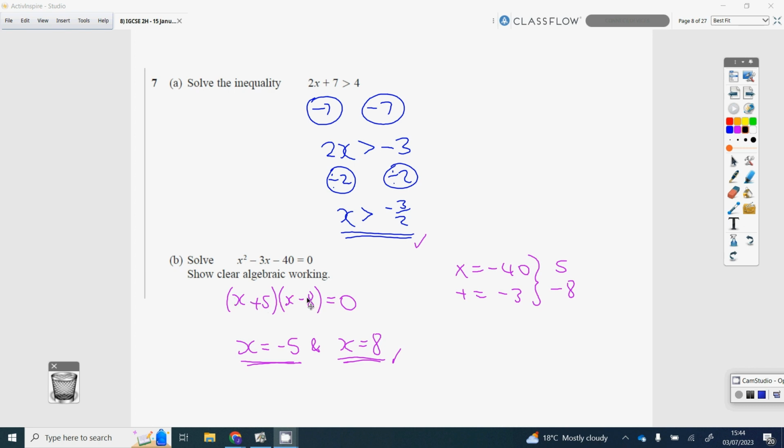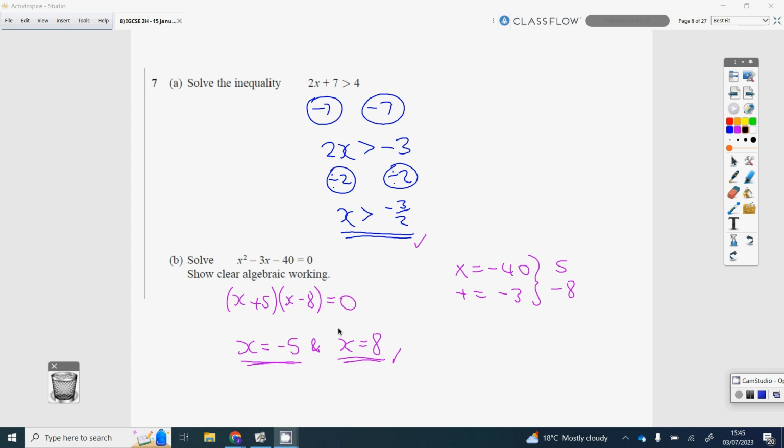So we've now factorized it successfully, and we've now got to find the roots, find the solutions. Now, this is the easy bit. We've got two brackets being multiplied together. If we want to end up with zero, we need either of the brackets to be zero. So which value of x would make this first bracket zero? Well, that's x being minus 5. When x is minus 5, this first bracket is zero. Zero times whatever is zero.